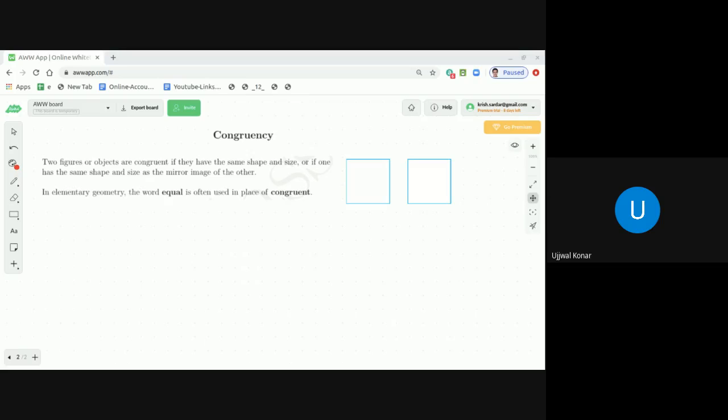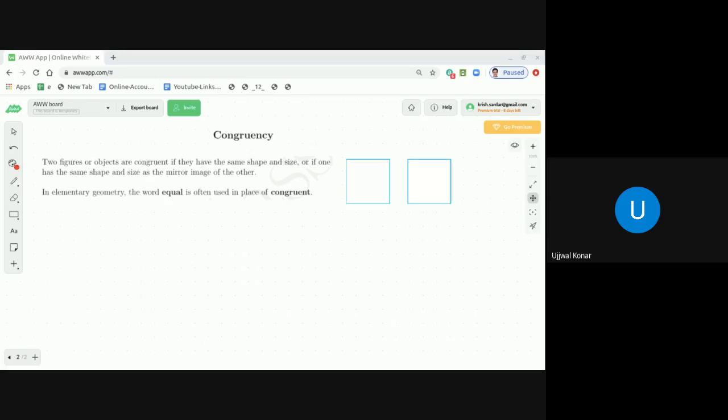What does it mean? It means that they are all rectangular, or all circular, or all triangular. So wherever identical objects have to be produced, the concept of congruence is used in making the cast. For example, when publishing a book, the dimensions of the book, each of the pages, thickness, shape and size have to be equal across all the copies of the books. So there the concept of congruency is applied.